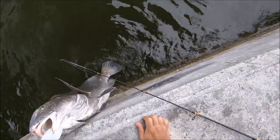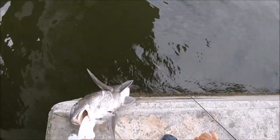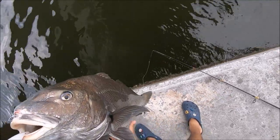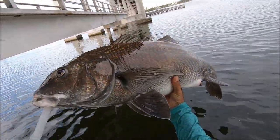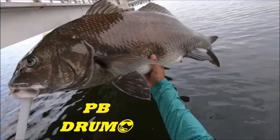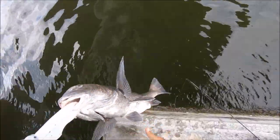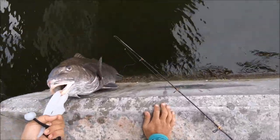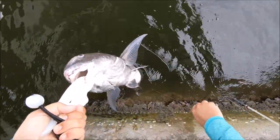Oh, he's drumming like crazy. Oh, yes, baby. Look at that, guys. Oh, it's the beast. This is a beast. Yes, baby. I can even barely hold him. Oh my God. Yes. Drumming away. Oh man, beautiful. Beautiful creature. Oh, yes.